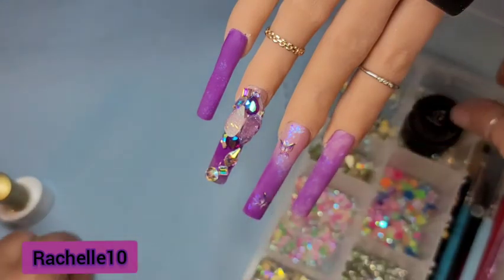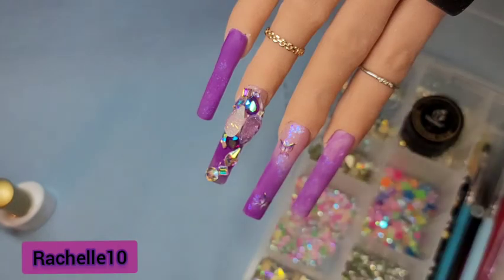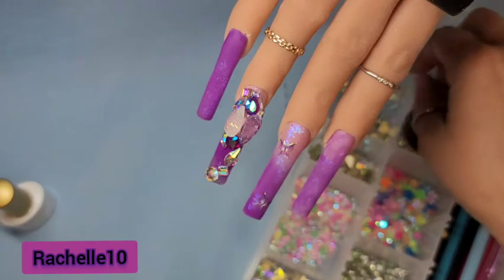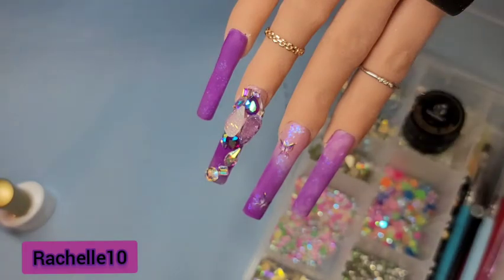And I also have gummy jelly by E-Nail Couture. I've got different stuff to use for gems, but I'm just going to use top coat now because I'm just doing it on the practice hand.